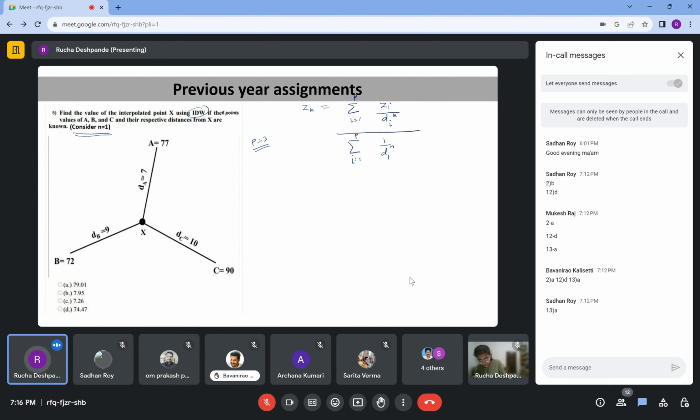So here p will be 3, the number of points. We are considering n is equal to 1, and z is the value of the known point. Zk is the value which we are going to estimate. So zk is the value at x, and p is the total number of points. D is the estimated distance between the unknown point and known point. So this distance is also given, and the value of z at each of these points is also given, and n is equal to 1. So you can try solving this.